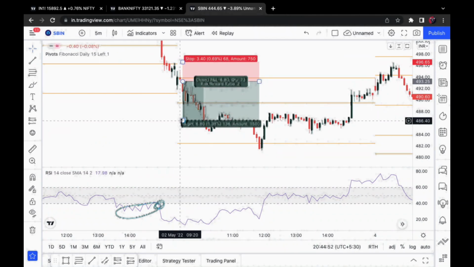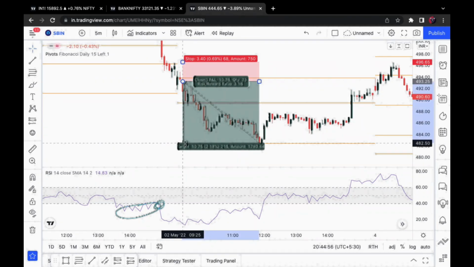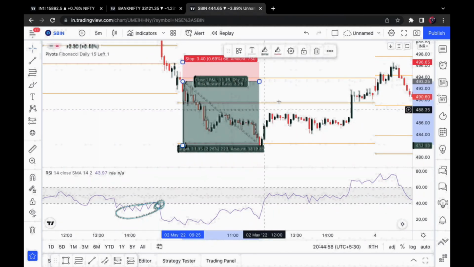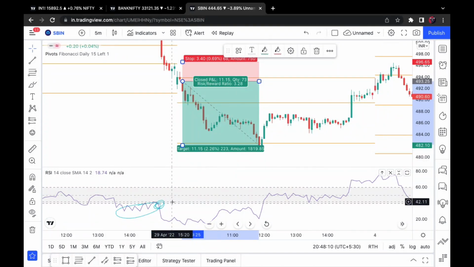If you want to achieve more targets, then trailing should be done. As you can see, 1:3 also done, but you need to trail a little bit. So first of all, initially I will choose 1:2 only. As you can see here, the RSI comes below 40. So we can take a bearish trade by maintaining a risk reward ratio of 1:2 or 1:3. So as you can see, we achieved the target.